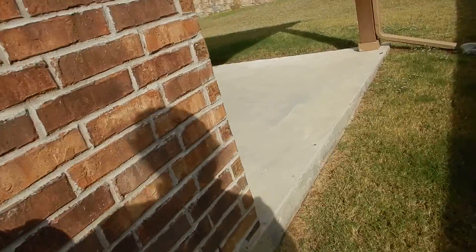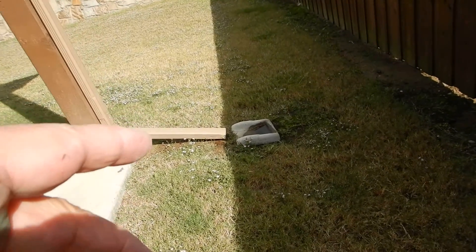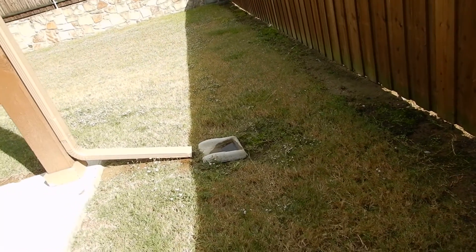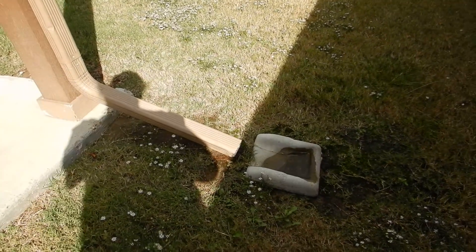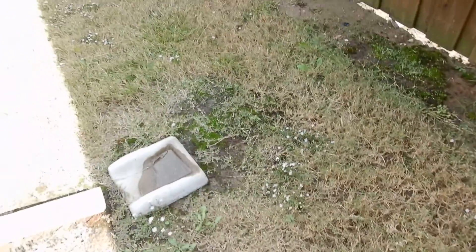This is the back exterior faucet. The rain gutter comes down and hits the splash block — they installed the splash block backwards, as the builders like to say — and then it fans water out like a sprinkler system. There are different ways to terminate rain gutters: you could run them underground and bring them out as pop-ups in the yard. Grade the yard properly so it all drains toward the street.